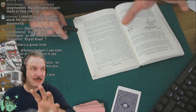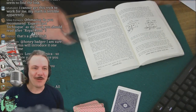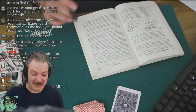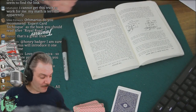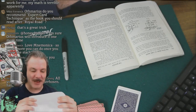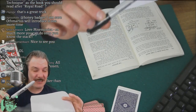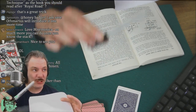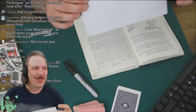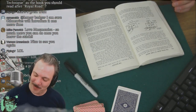You have your assistant help you select five cards. How do I say this in English? Five people now select five cards out of the deck, and your assistant does this. Now, you take these five cards and you put them in an envelope. And this is a little bit what you have to practice, I know. And you ask your spectators to write the names of their cards onto their little sheets of paper, right? And then you put this thing on your head. And this is what the spectator will remember.